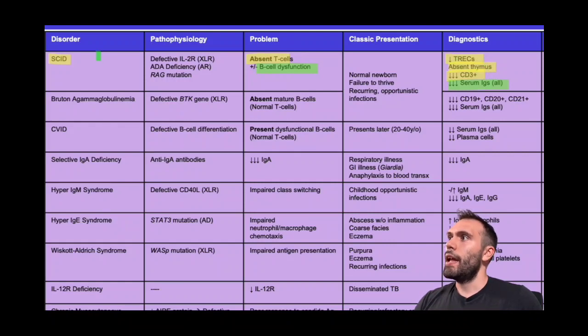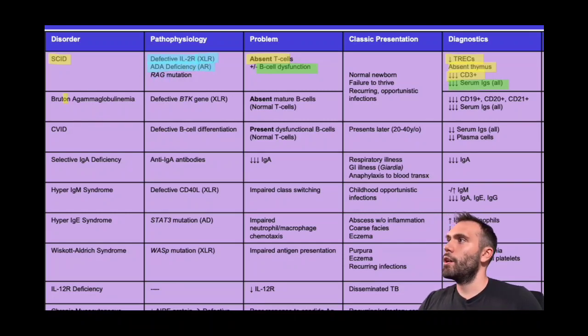And then they might ask, what is the cause of this patient's problem? It could potentially be an interleukin-2 receptor defect, which we talked about, interleukin-2 being that growth factor that's going to help immune cell growth, right? And that's going to be X-linked recessive, or adenosine deaminase deficiency, which would be more autosomal recessive. And then we also talked about RAG mutations, not as high yield.